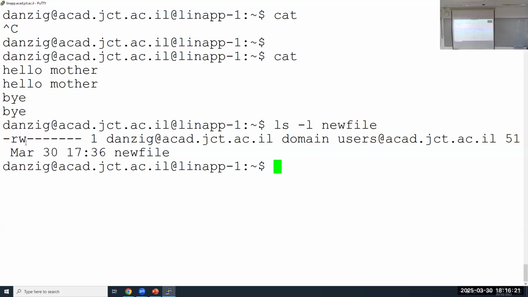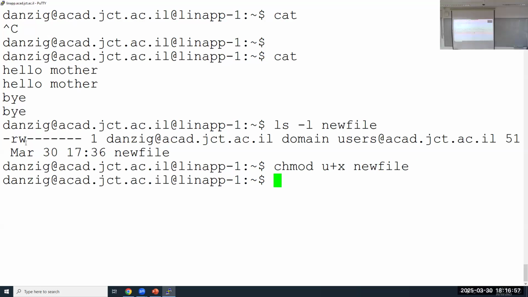So for example, let's see if I can change it. There's a command called chmod. Let's say I want to do chmod, user, which is the owner. User is the owner of the file. Plus, let's give it executable. User plus X means give the owner of the file executable rights. And chmod means change the file access mode, change the mode. So change it on which file? On newfile.